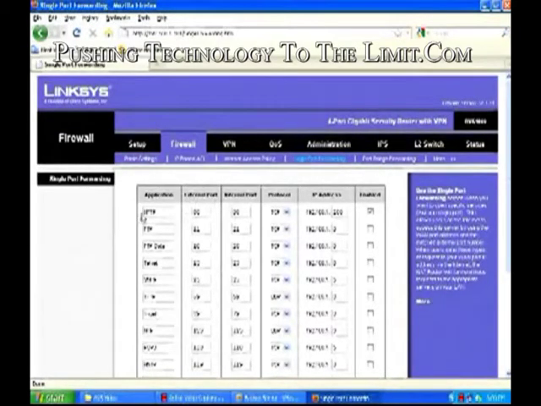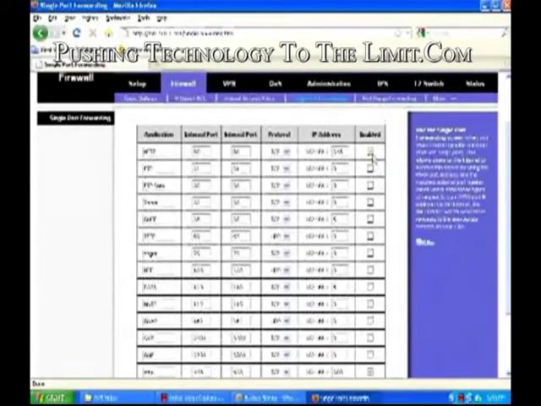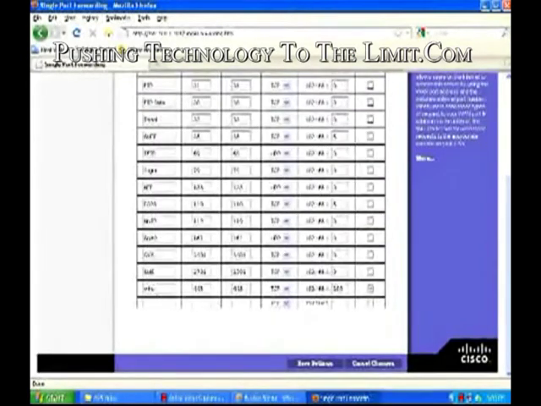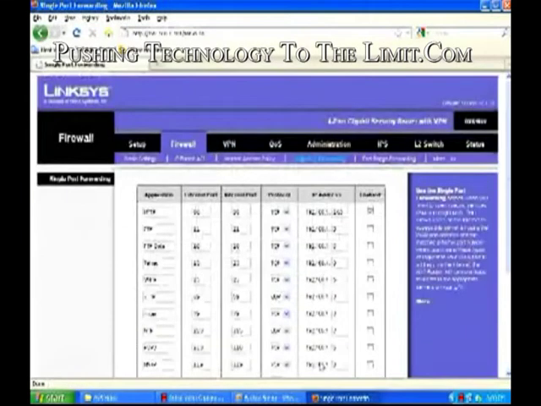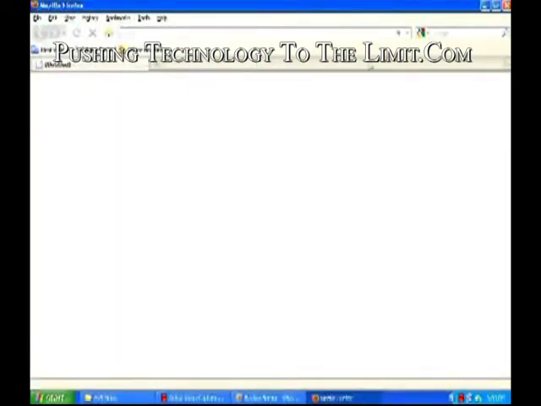You need to enable HTTP port 80. Put your IP address in there and click the check box to enable it. And you need 443 opened up. Click apply or save settings. Okay, now that's ready. Just going to create a new page for when we want to make our website.